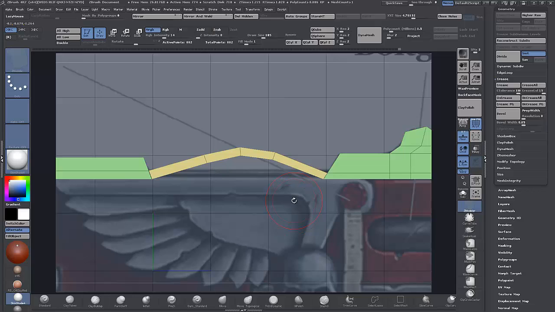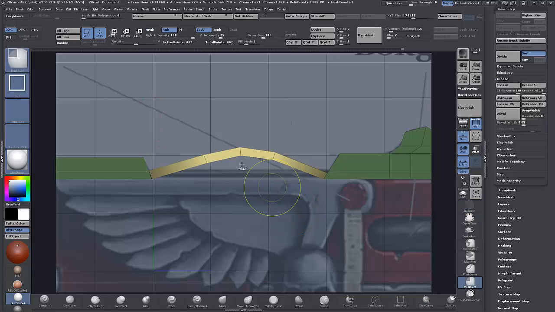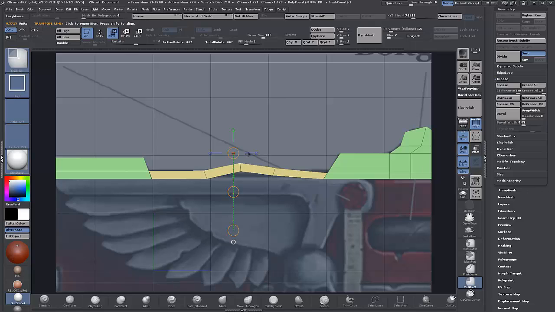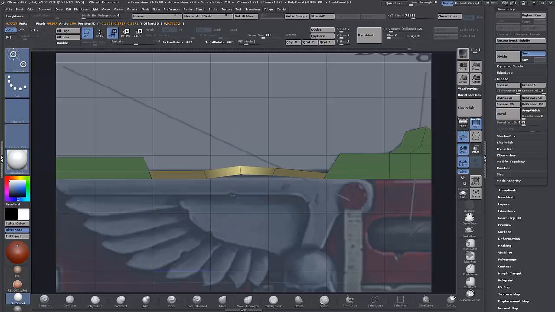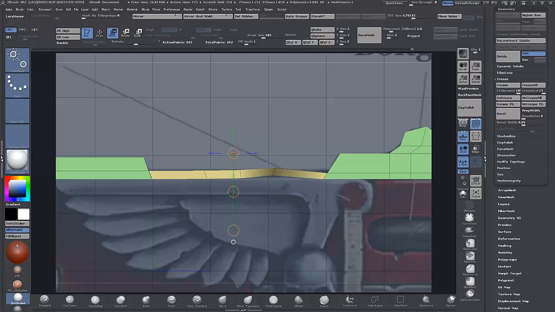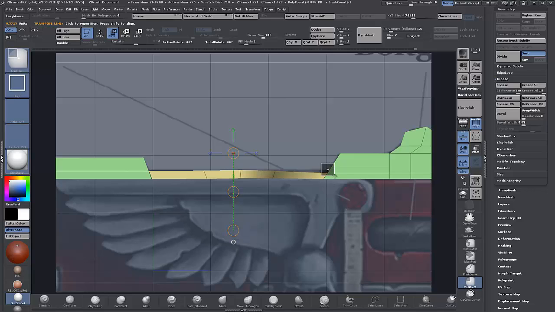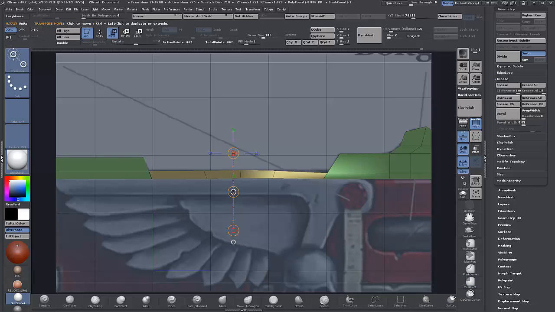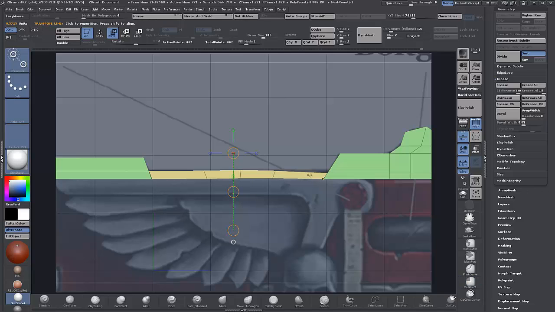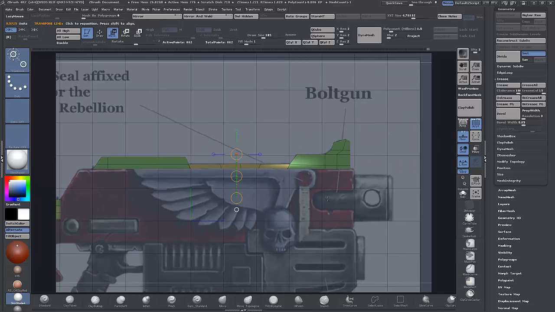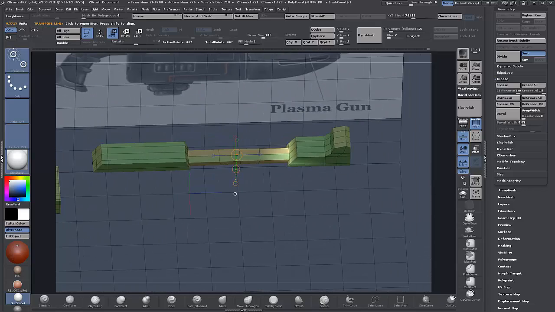It's just doing that automatically itself. I can't stop it even though I'm not moving the mouse, so I'll just have to do this manually. So just bring that down flat, and bring these two as well. And we'll just straighten this one up here. Right, that's pretty much that part done.